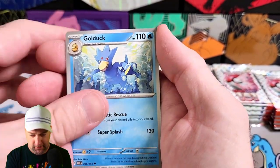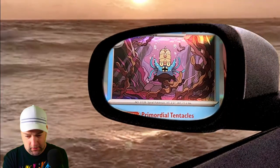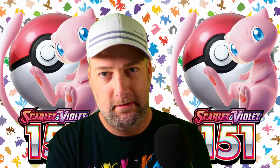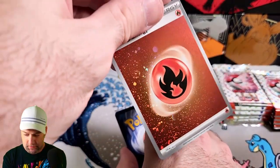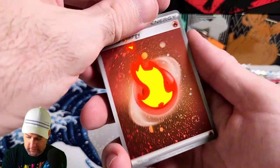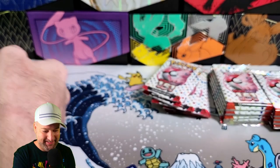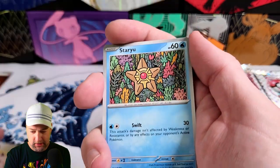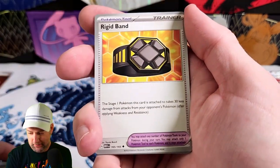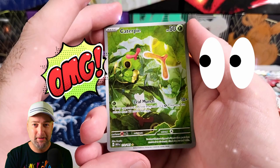Look at that Magnemite — he's like in an energy plant. There's the Caterpillar — these are all old school. These are giving us different holos — there we go, our fire energy! How many packs was that? It was five. And check this — see the swirl right there? Swirly swirly! This is a brand new mat, I'm gonna sleeve them later. Jigglypuff — star you, what the heck is that? Exeggutor — oh there we go! Got a Caterpie — I'm cool with that. It looks like we're looking through a hole a leaf Caterpie chewed through.